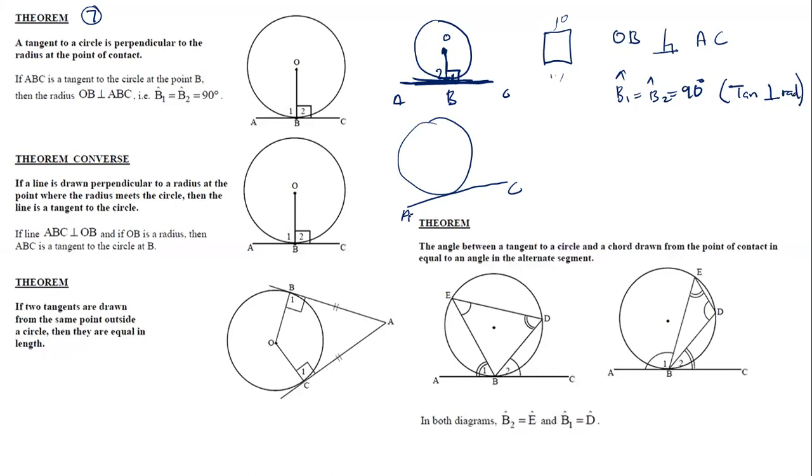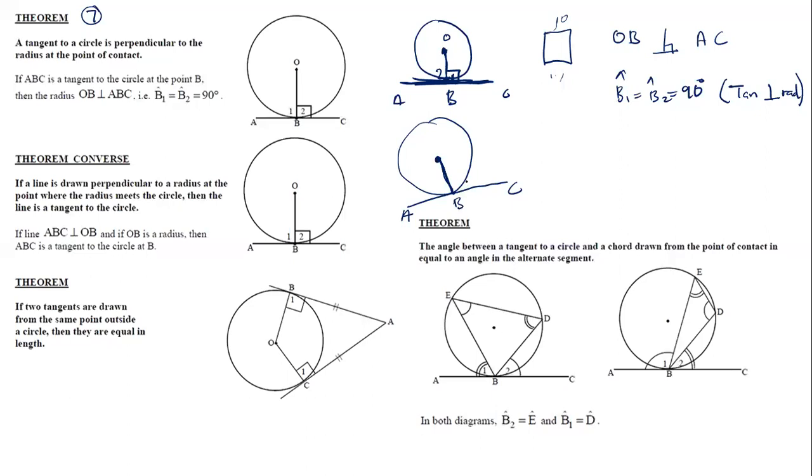So we need to prove that in the exam. I can even say we have a point there, which is point B. We can just say it's B here, ABC. Prove that ABC is the tangent, or prove that AC is the tangent, it does not matter. Let's say you are given a center and a line. Remember, we had to prove that here it's 90 degrees. We had to prove that OB is perpendicular.